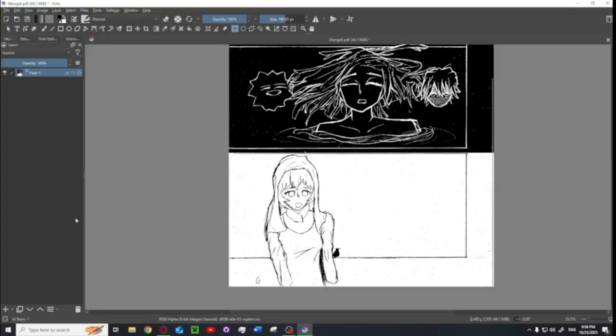Next, I'm going to go into layer, I'm going to add a layer, and then with this layer, I'll use a gradient brush and go from the black, and I want my gradient to end like here.